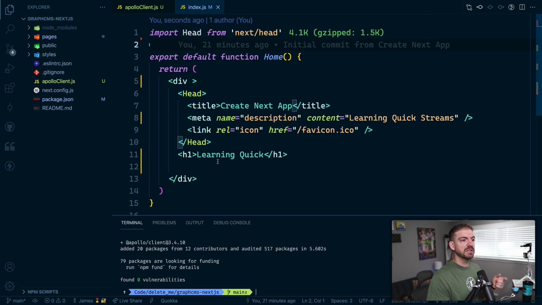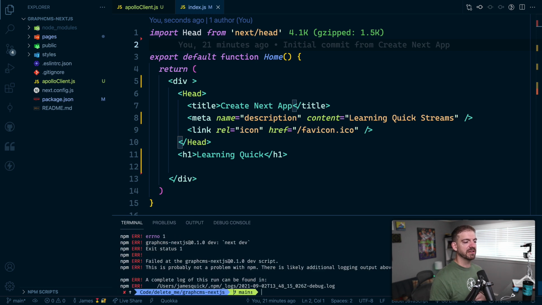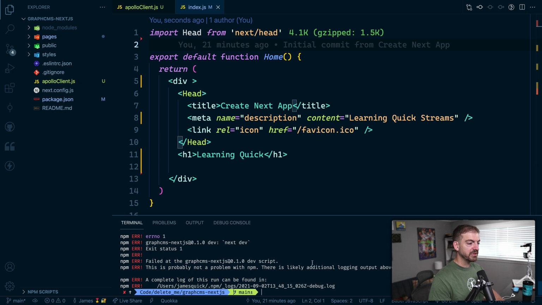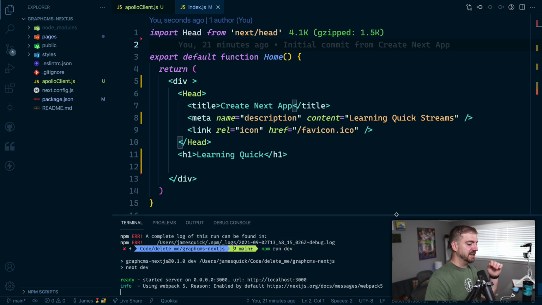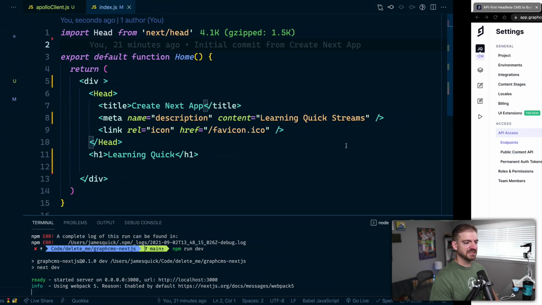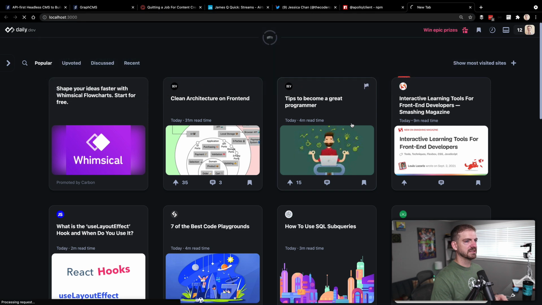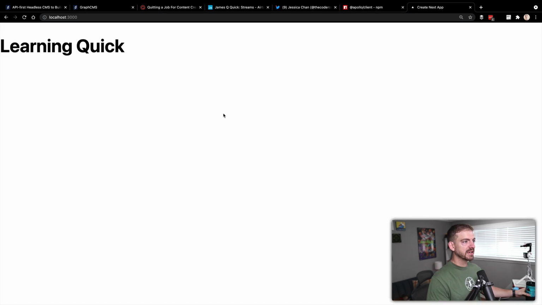And now what we want to do is, on the home page, basically create landing links to the individual pages for the items. So let's do an npm run dev here to get this started. Port 3000 is already in use. Maybe I should kill the existing stuff that I have. All right, so now I can run the npm run dev. That should start this thing up, and we'll just see a basic Next.js project starting here. All right, so there is our learning quick.